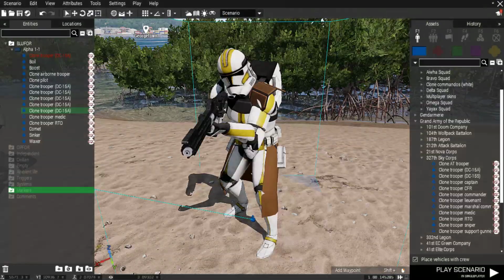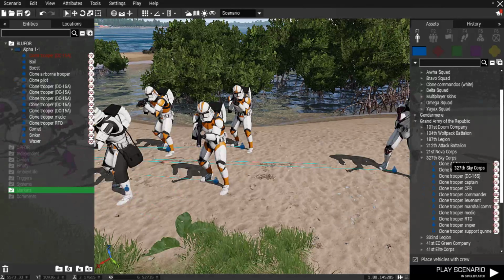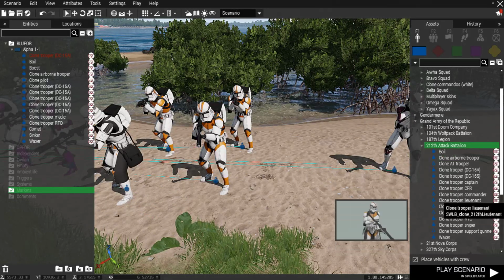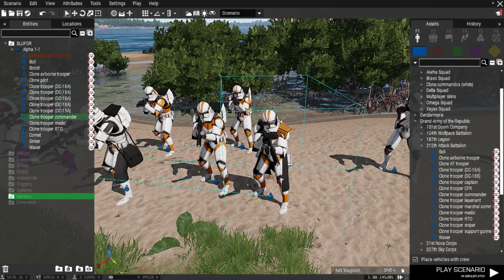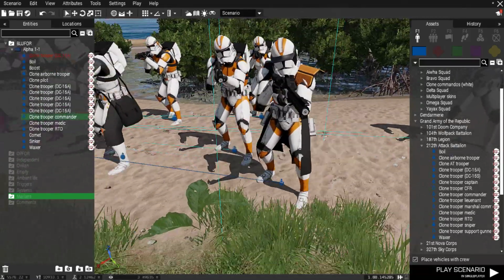I think I'll put 212th on an officer real quick. So here, there you go, 327th, and then let me find a 212th guy, officer. Get a commander out here. Oh, he's already, there we go. Yeah, he's already got his colors.